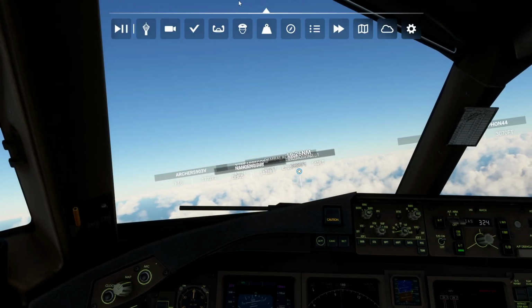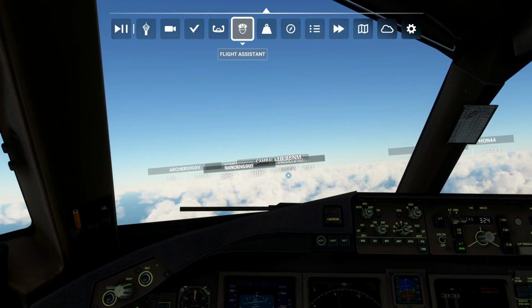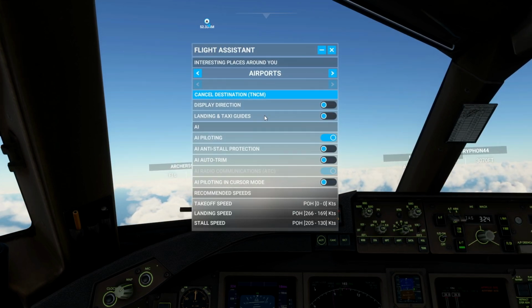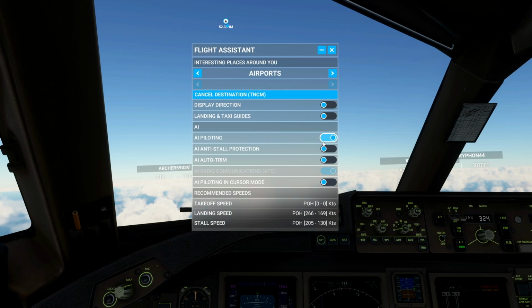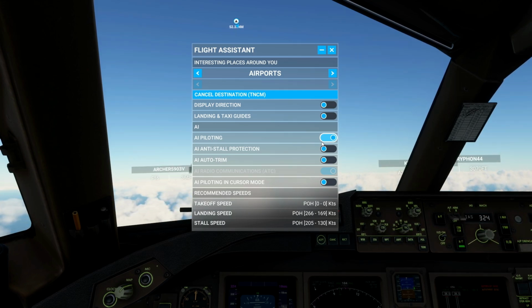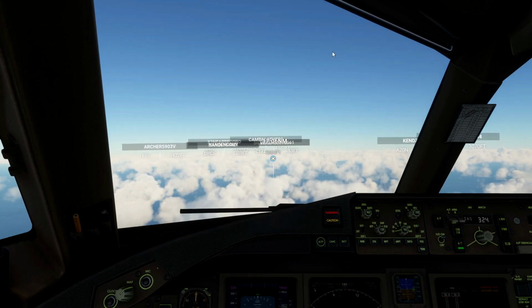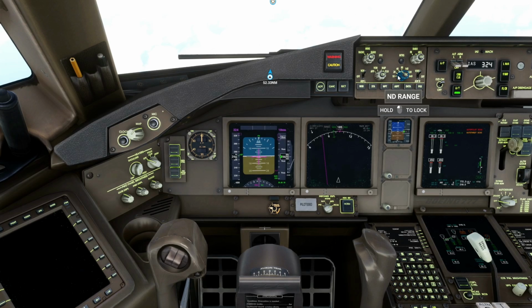Alright guys, so first thing you want to do is get in your plane. You want to have a flight plan set up. Then once you have a flight plan set up, you can either do it in the plane or in the world map. You want to turn on AI piloting, and be sure with your flight plan that you have an airport selected and a runway selected. So you're going to turn AI piloting on, and AI is going to fly your plane. AI will completely fly your plane from takeoff to landing if you want it to.